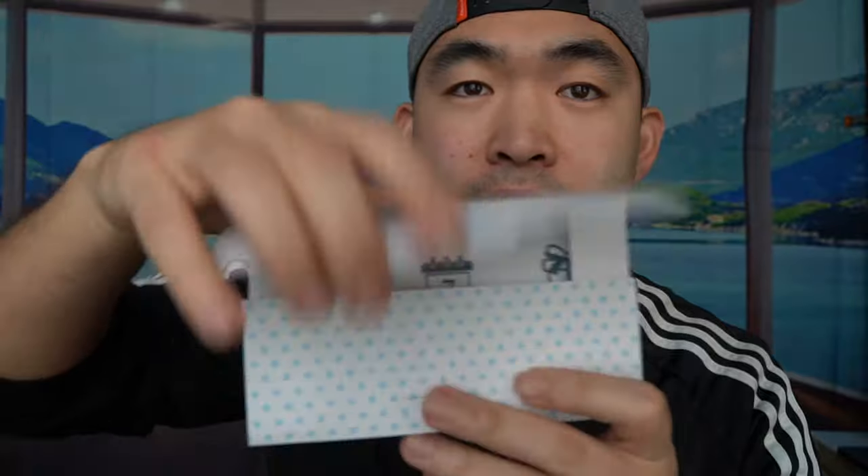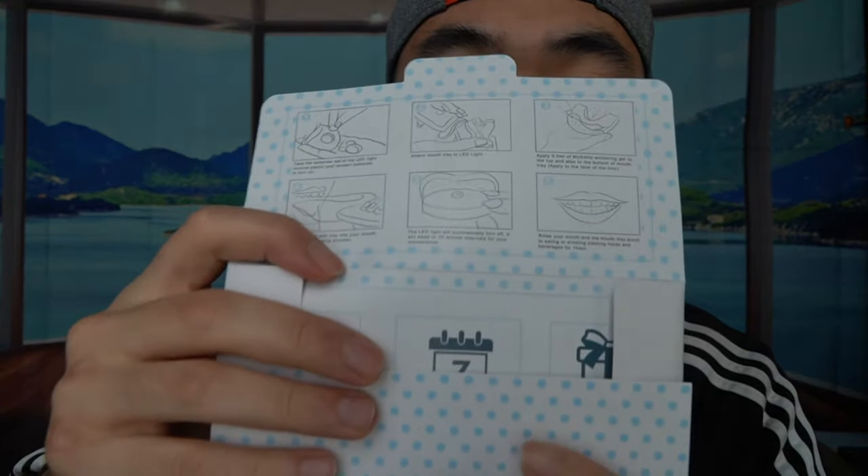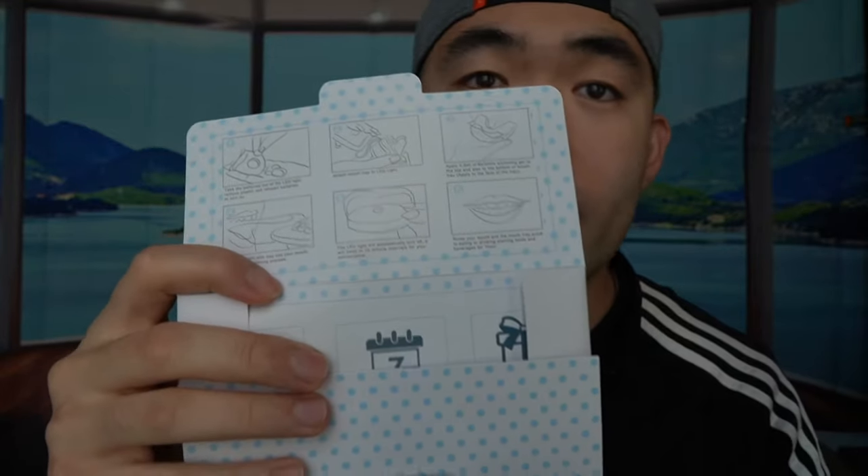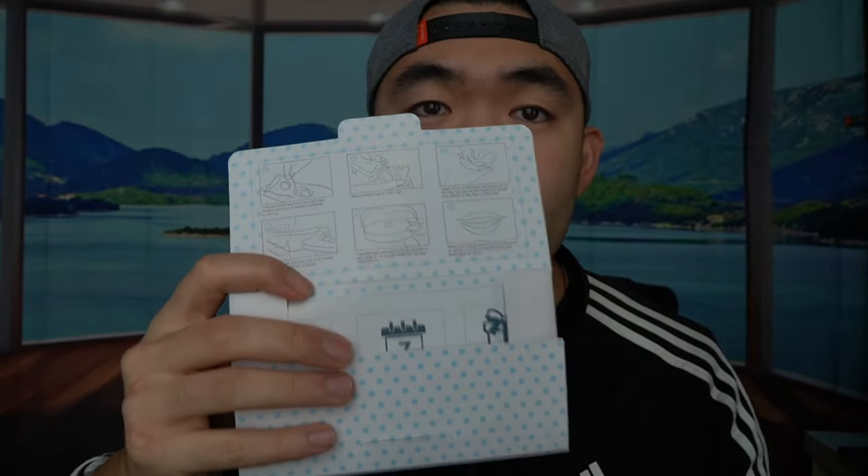There are three syringes, so you can actually use it around nine times for nine different applications. You don't need to use it for any more than seven days to get a result, so I'm probably going to do this for about a week. There's also a tracker card to let you guys keep track of how the product is performing for your teeth. That's basically everything provided in the package.